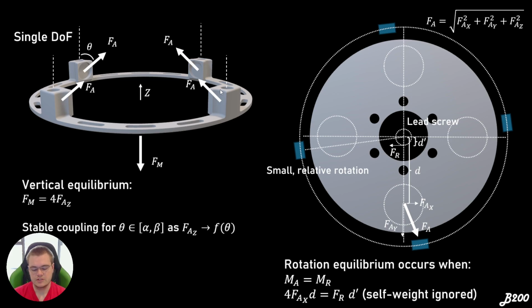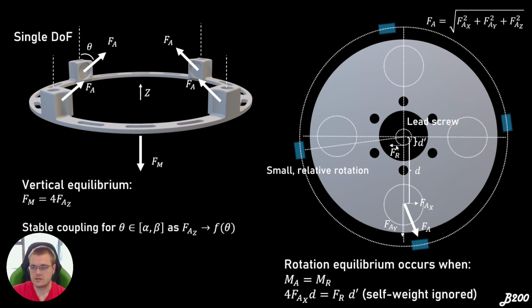So with the magnetic clutch, as the lead screw rotates, if we just have the disk assembly on that lead screw, it will want to rotate with the lead screw due to a little bit of friction between the threads, and we want to prevent that. With the magnetic clutch, if we were to have a small relative rotation, as we've seen in the screenshots before, we have the force from the magnetic clutch acting on the disk assembly, and a small vertical component FAX working on that, removed the distance d from the center point, and again it's times 4 along the perimeter of the disk assembly.